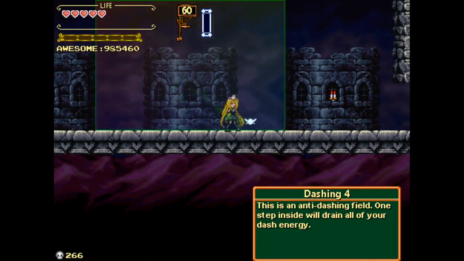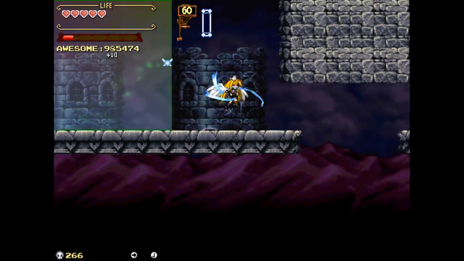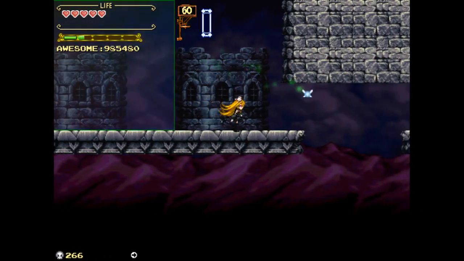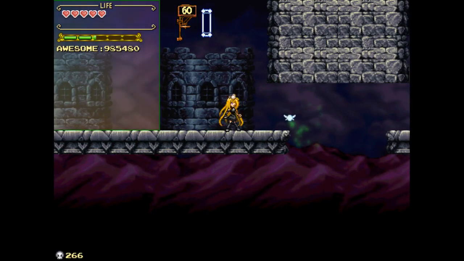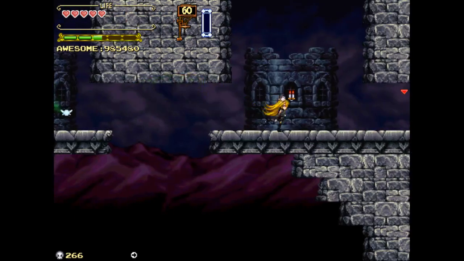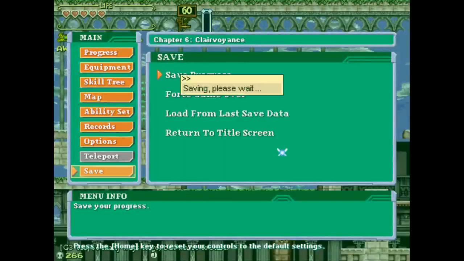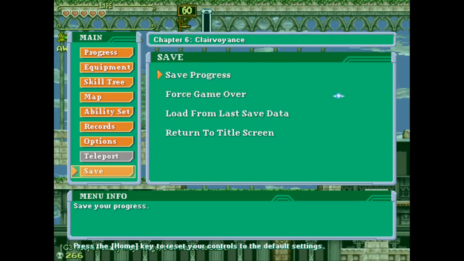Basically, I don't think this anti-dashing field actually ever shows up again. It might show up once, but this is more to get you used to the idea that there are going to be areas later in the game that take away your dash, and for quite long periods of time, in fact. I think it might show up back in the vault. I don't remember. Perhaps.